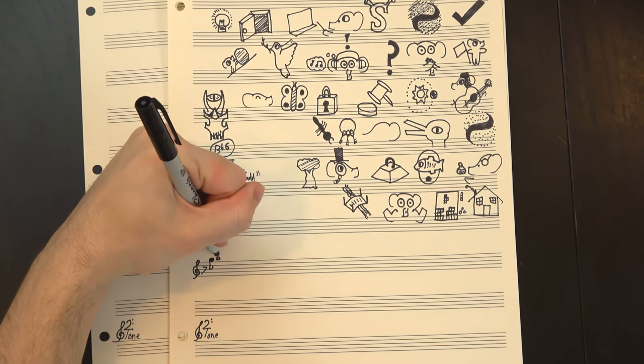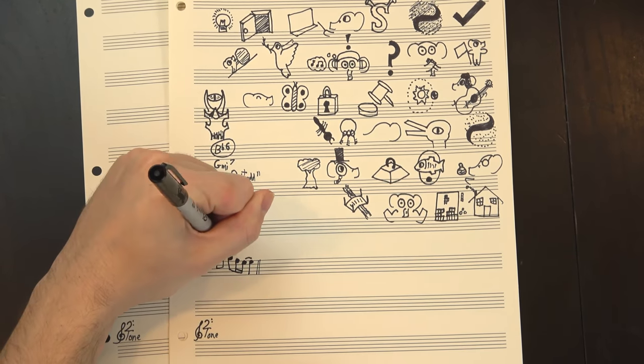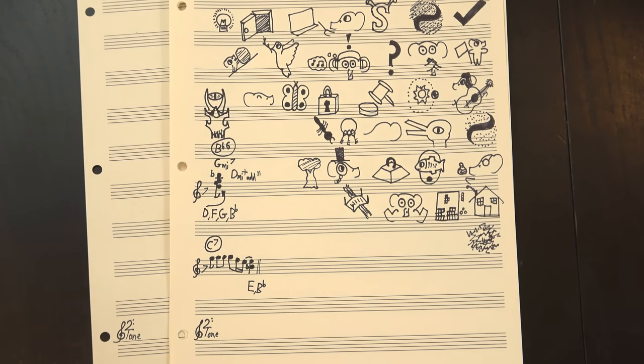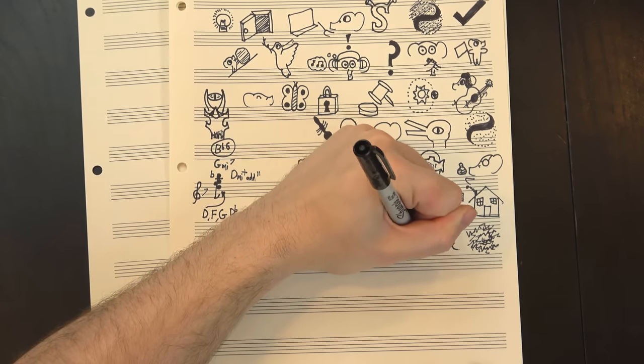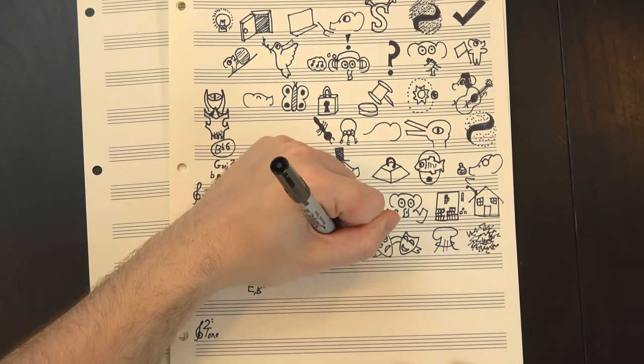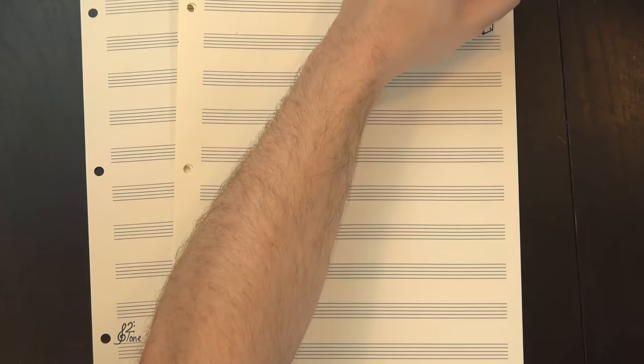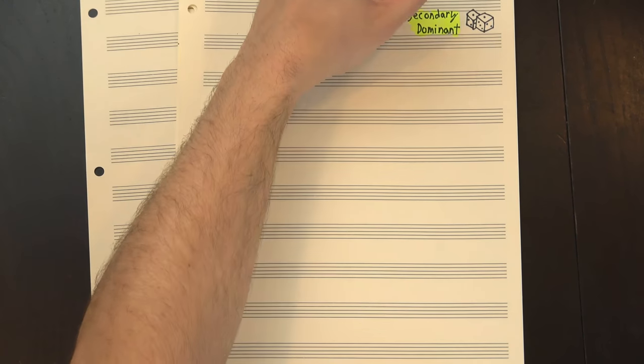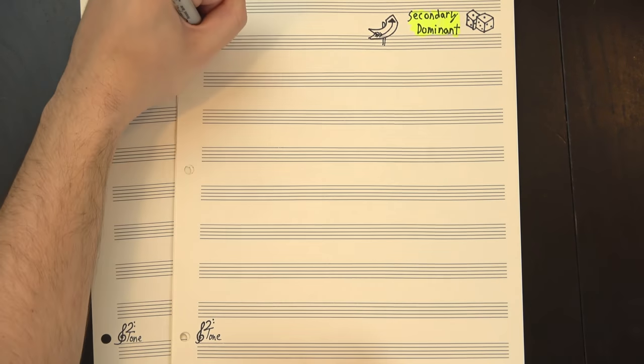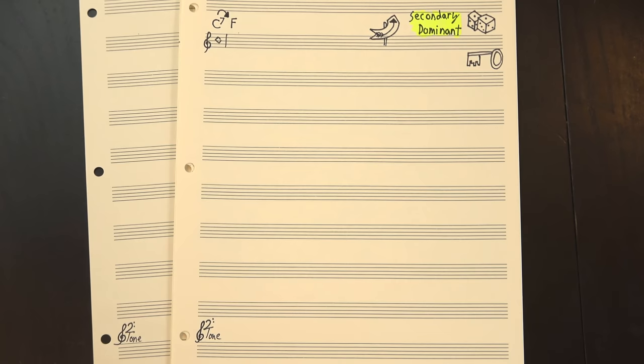The notes are arranged in such a way that either answer feels a little unsatisfying, so we're left with this sort of liminal harmony, a rich, complex chord voicing without a clear root. From there, the line starts to move: is this just fantasy? With a descending figure spelling out C7. The E natural in this chord creates a tritone with the Bb held over from the last one. It's a pretty striking pair of chords, perfectly encapsulating the duality in the lyrics between real life and fantasy. Real life is vague and mysterious, while fantasy is clear, bright, and powerful. But the C7 isn't just a random chord, it's also a secondary dominant. That just means it's setting up a resolution to somewhere other than the root. Basically, when we hear C7, no matter what key we're in, we expect it to be followed by some sort of F chord, which it is.